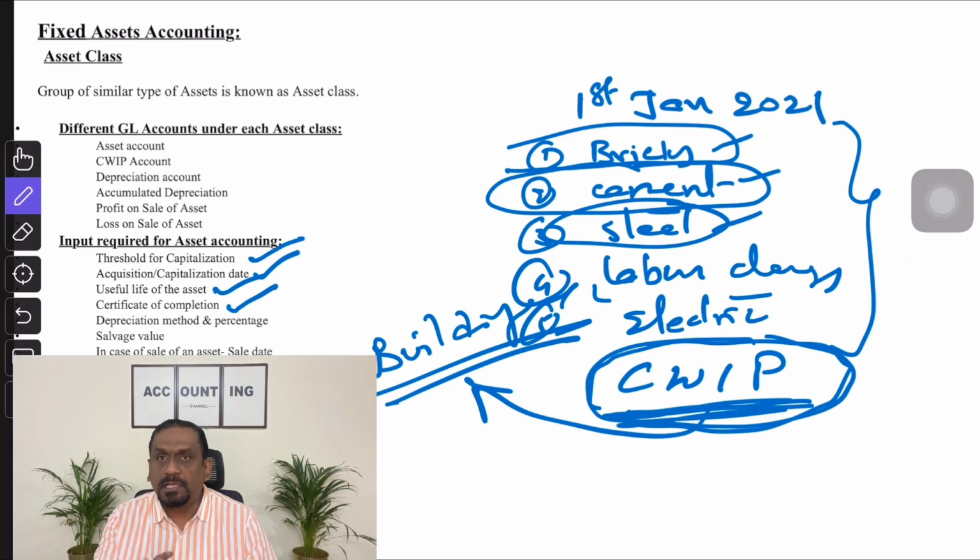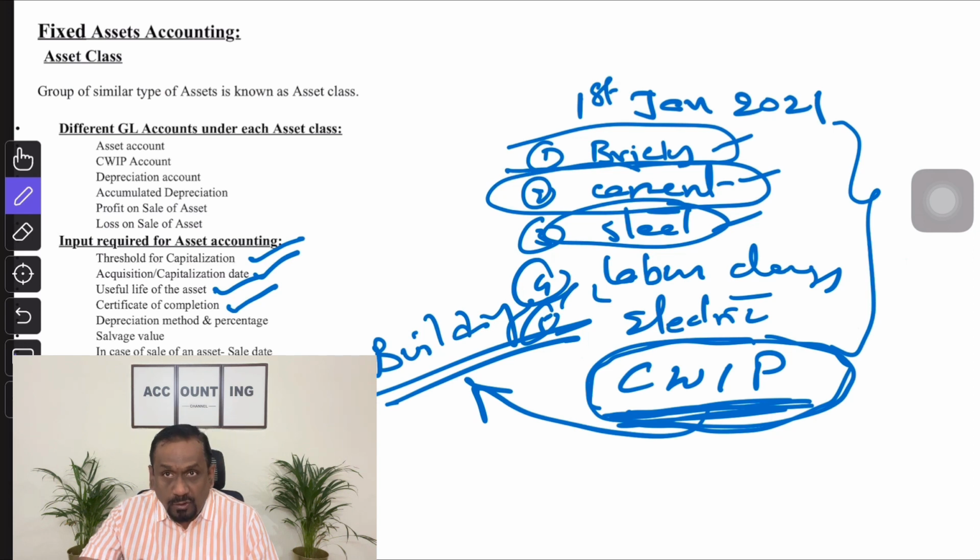Once the software is completed, you capitalize that software. Someone has to certify that this software is tested and it is working fine so that you can start capitalizing this asset. So similarly, the certification of completion is a very important input for us to do the fixed assets accounting.